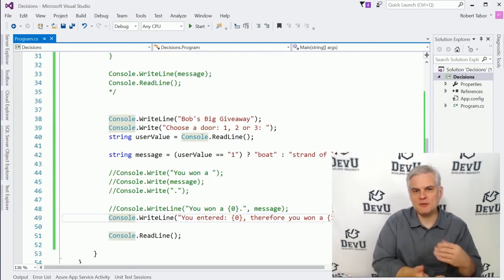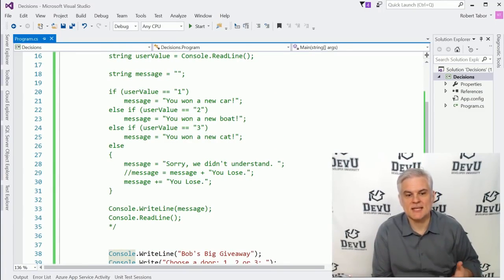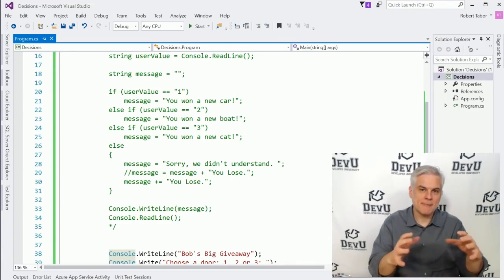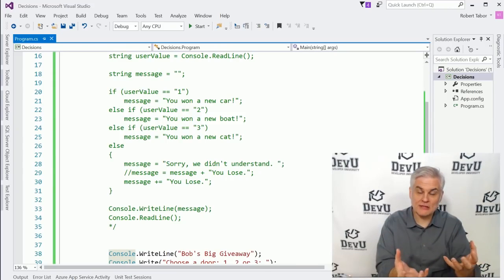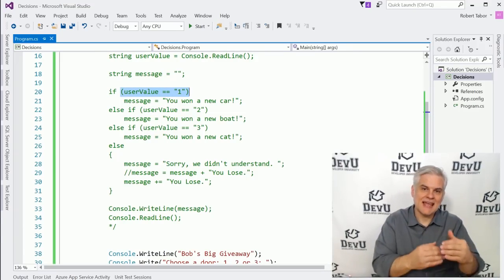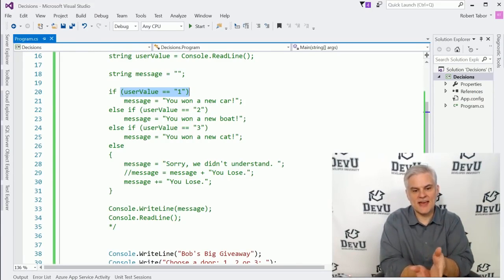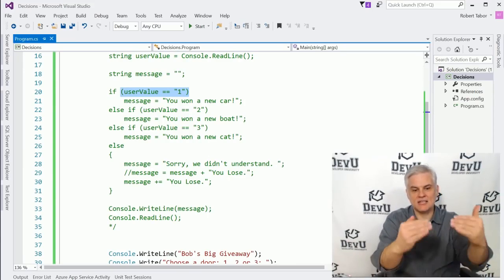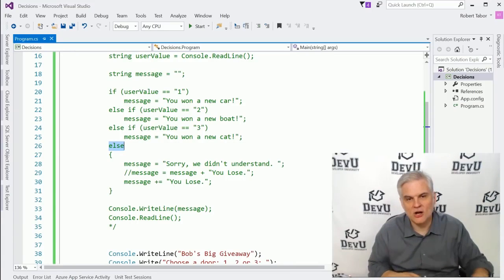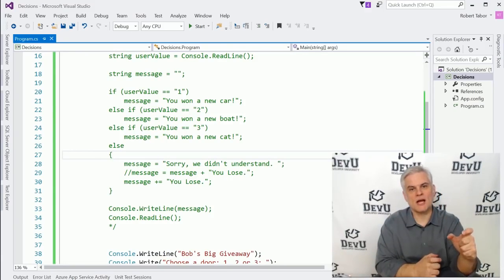Okay, so that's enough for one lesson. Hopefully you've learned a couple of important things in this lesson. First of all, we talked about the if decision statement as well as the else if and the else, and how to do a comparison, an evaluation between two values to determine true or false. If we're using an if statement and doing that evaluation, then the code that is in the code block below it will get executed if that evaluation is true. If it's not, it'll either drop down to a second and subsequent evaluation or even do a catch-all in the else statement. We talked about using curly braces for a code block versus when you don't need them.